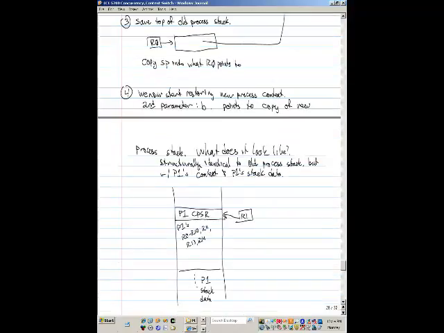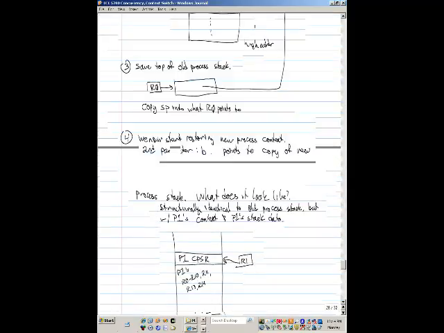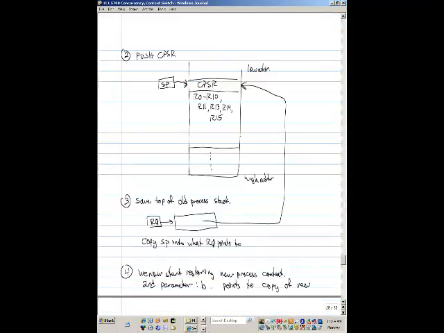Step 3, save the top of the old process stack. You remember how we had the write to the bracket R0, 0? So what we're doing is copying into the box that R0 points to whatever the stack pointer points to. Wherever R0 points, that's a pointer; it points up there to the top of the stack. So this points to wherever SP is pointing. And now we're going to forget about this. We're going to erase the stack pointer. The SP register will no longer point to here. The reason we do this is so we can remember where the top of this stack is so we can later restore it. So we have to remember that part.